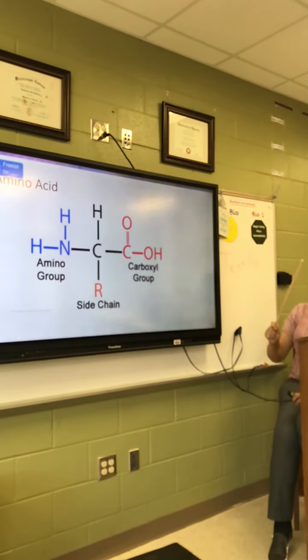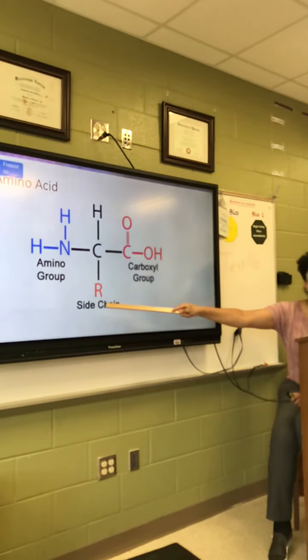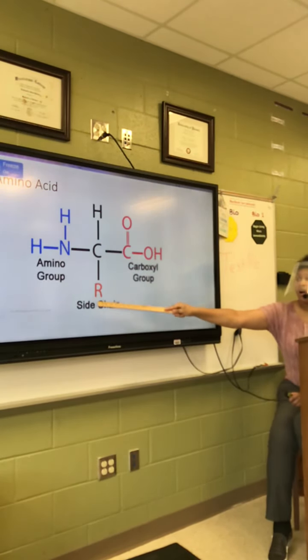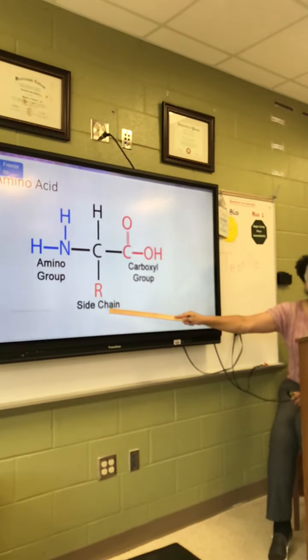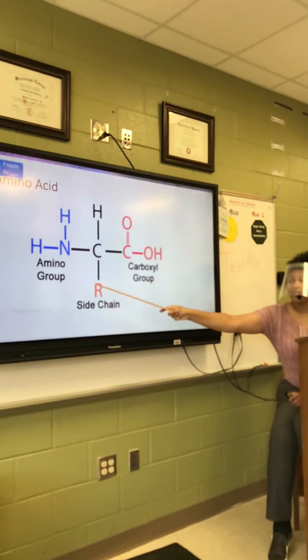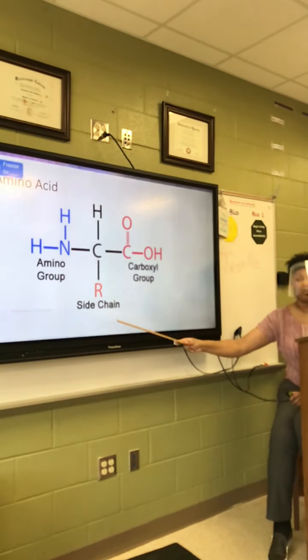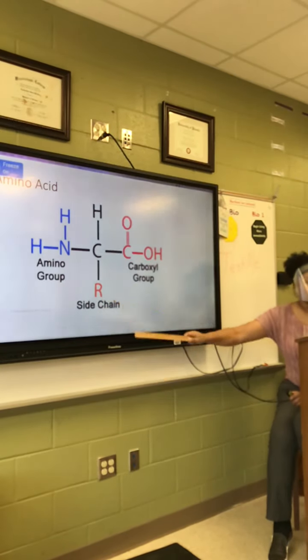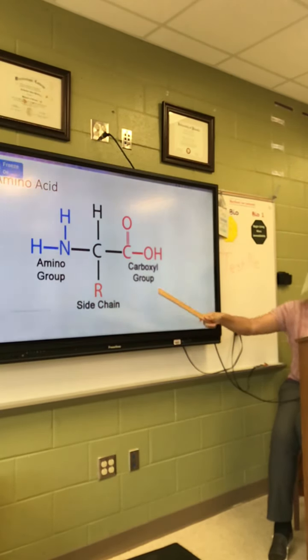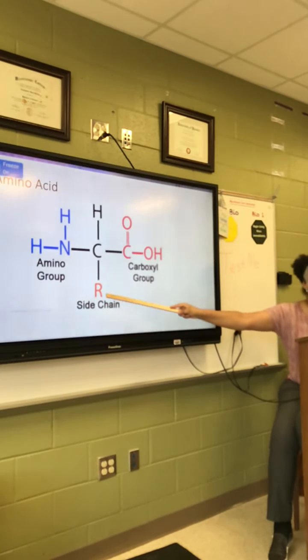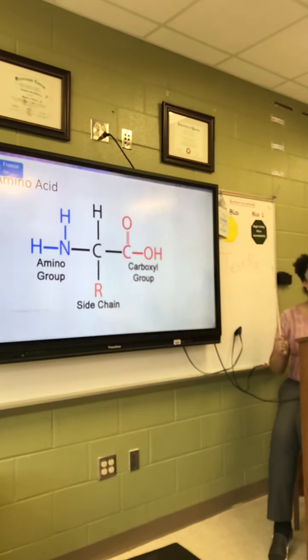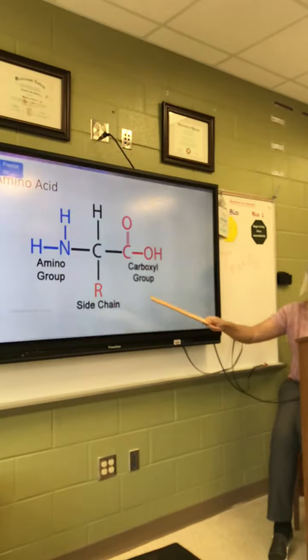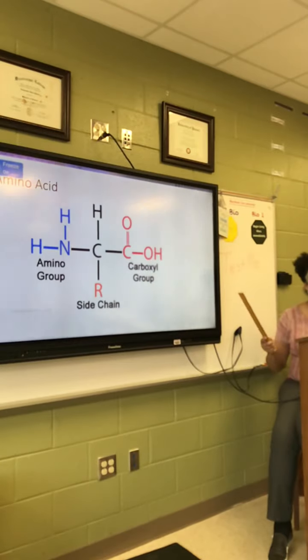Where we get the 20 different ones is right here at this R group. Anytime you see the letter R in a compound, that means that's a variable location. That's the spot where it can be something different. It could be an H here. It could be a CH3 here. It can be a CH2, CH3 here. It's 20 different combinations of elements that can be here. That's the only place where the amino acids are different, and that's what makes each one special. What's different about them, okay? Just like y'all, what's special about you is what's different.